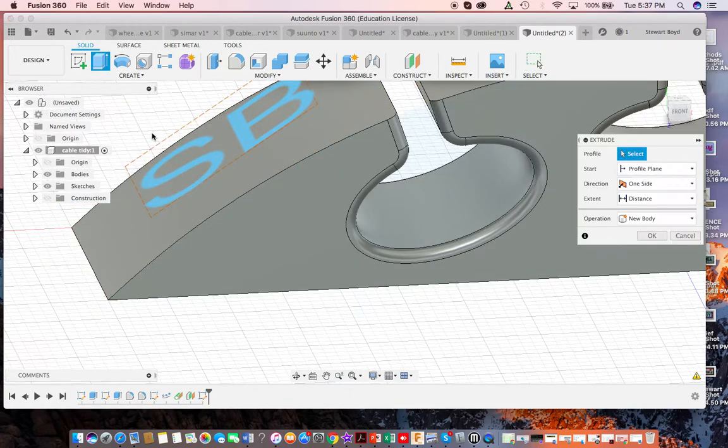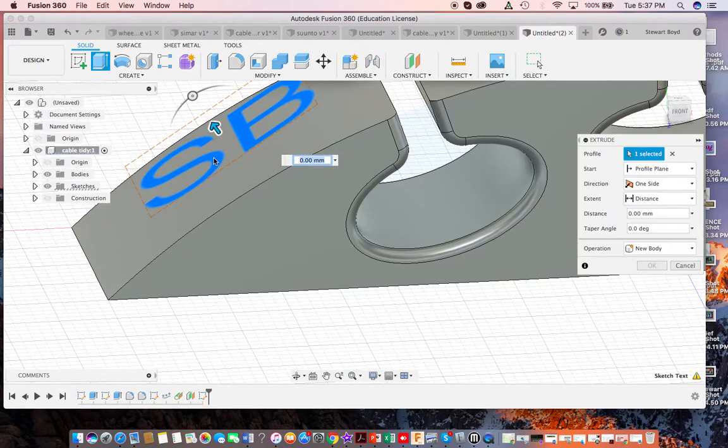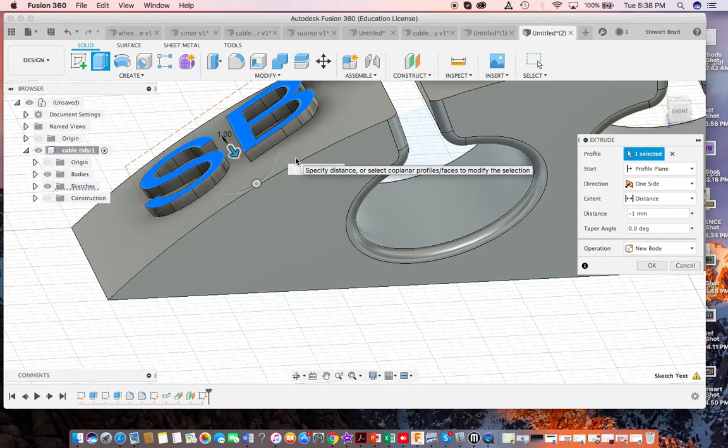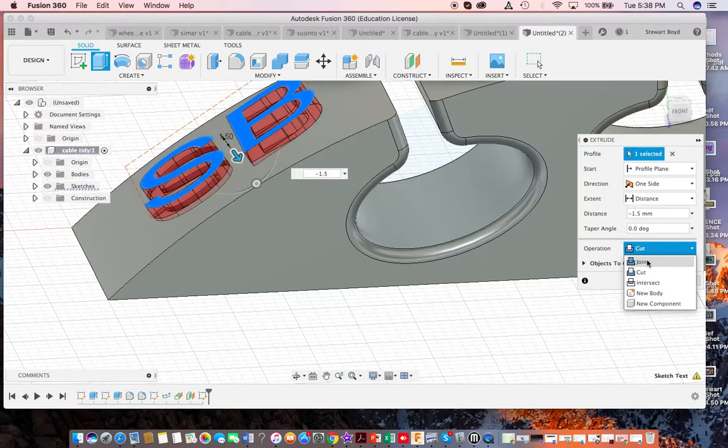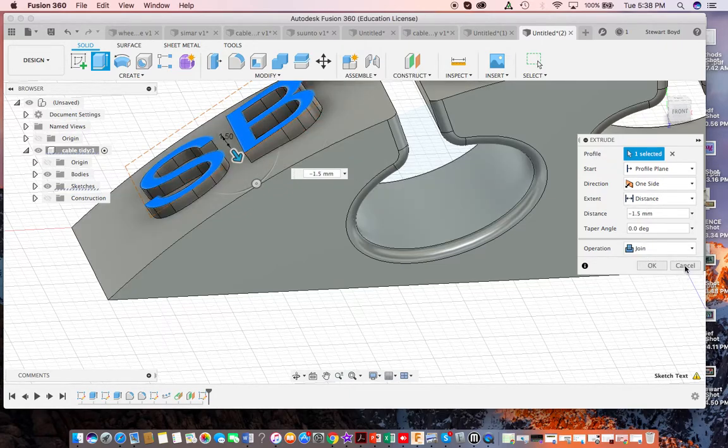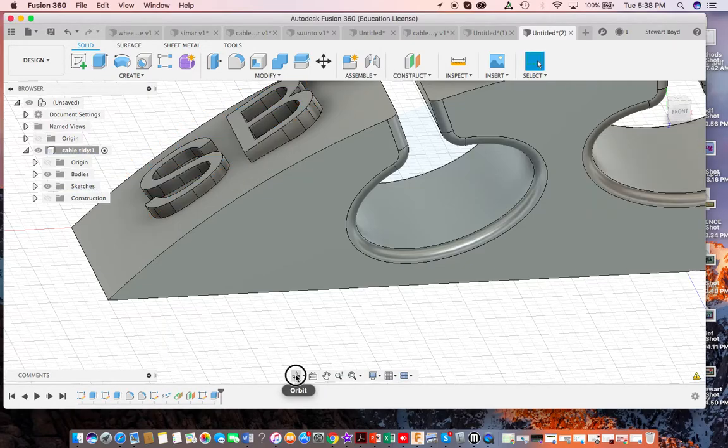So now go to E for extrude, just click on the blue, and instead of going up, which would be a positive value, go down: -1, in fact -1.5, and it'll go into cut mode. Leave it on join, and then it'll join like so.